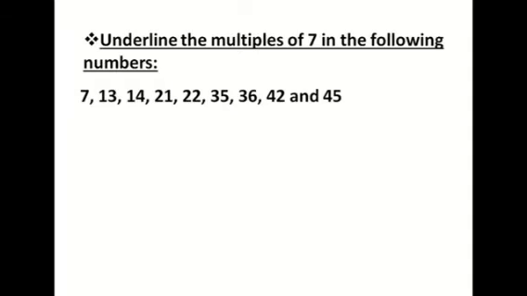How will you check? To find out the multiples of 7, you think of the multiplication table of 7 itself, where you are getting these numbers as products. You know 7 ones are 7, 7 twos are 14, 7 threes are 21, 7 fours are 28, 7 fives are 35, 7 sixes are 42, 7 sevens are 49, 7 eights are 56, and then 7 nines are 63. But till how much do you have to count? You check the numbers are starting from 7 and it ends at 45.